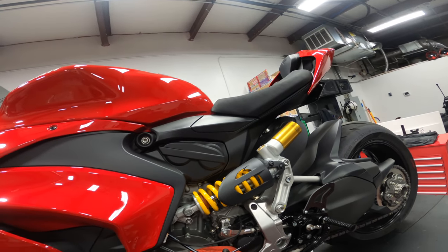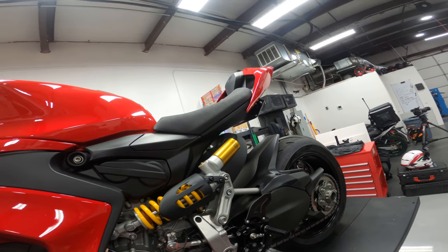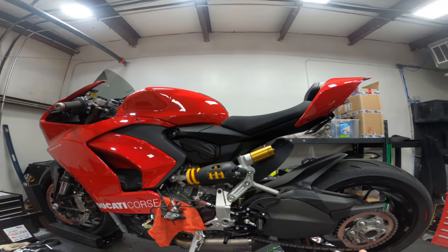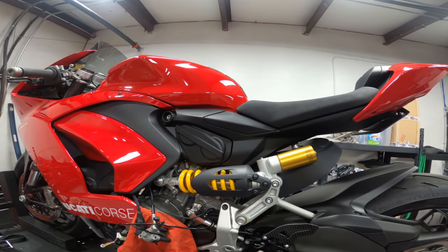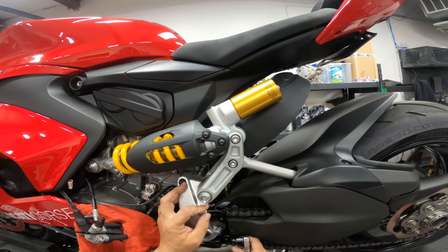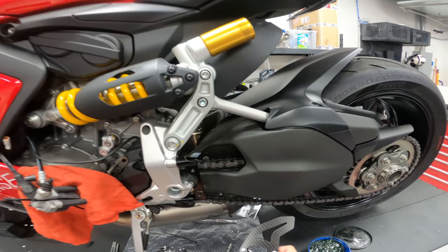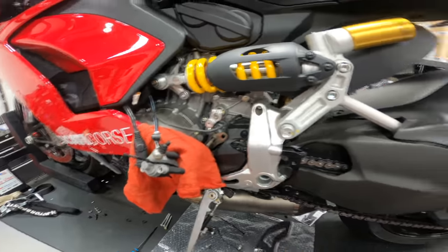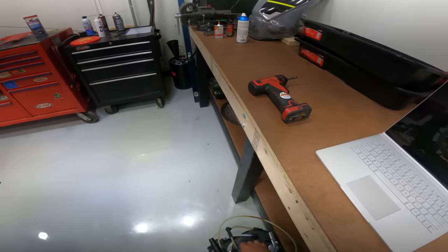Okay, I think they're all pretty much set up. That's pretty good. So now I get to take everything off and do final assembly. All right, so we got everything attached the way that it needs to be. So now I get to disassemble and take everything apart, Loctite everything, and put everything back on again. Okay. Now, this is a lock nut, and I just want to make sure that all this stuff is tight. All right, so we're making a mess over here.